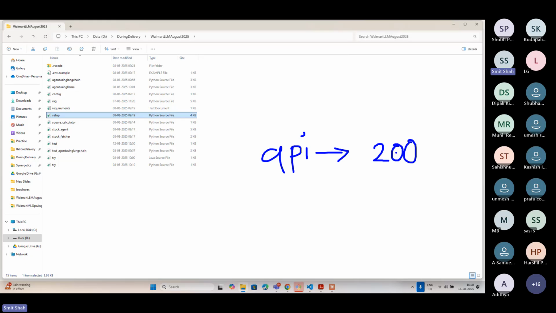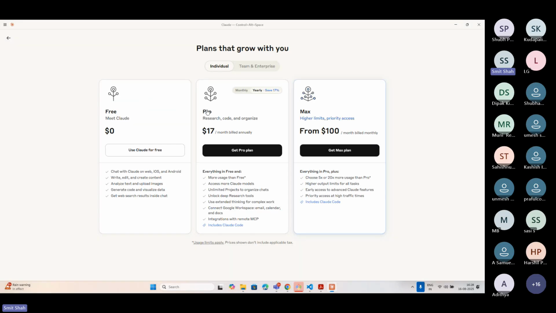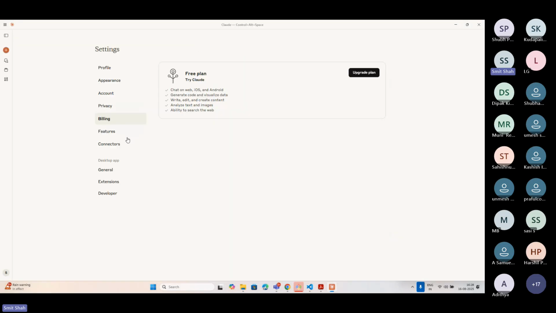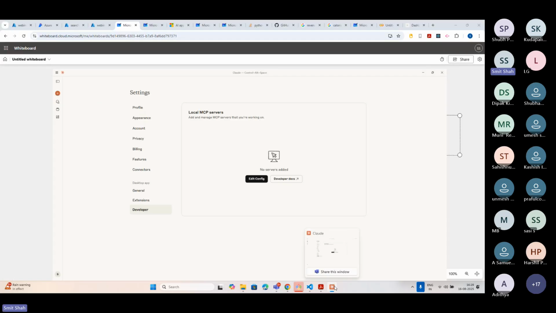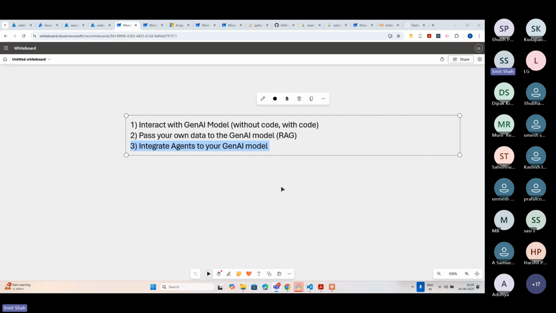are allowing users to integrate their own agents. And for that, they are following the standard that Anthropic company set, wherein there should be a configuration file. That config file you will upload to your application. You will see here there's an option to upload a config file. Can you see edit config? Anyways, it's just a standard that is followed.